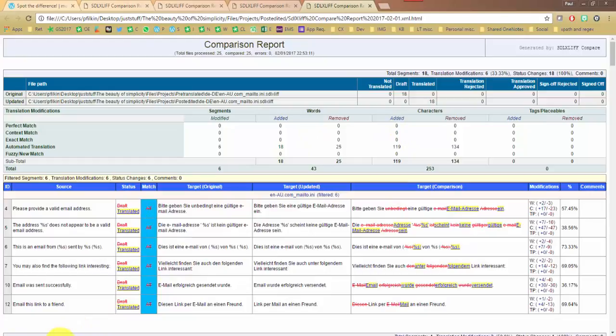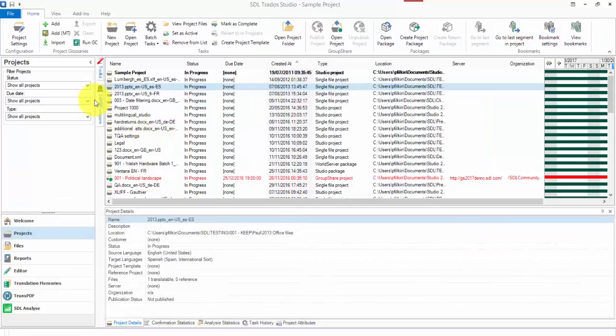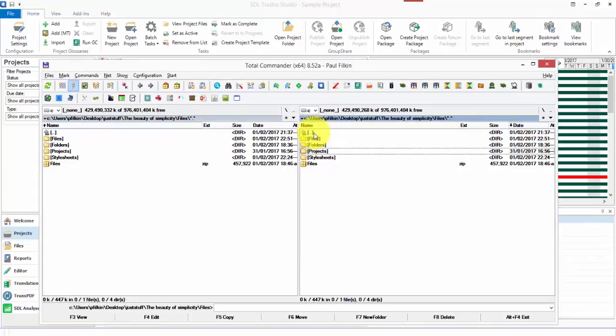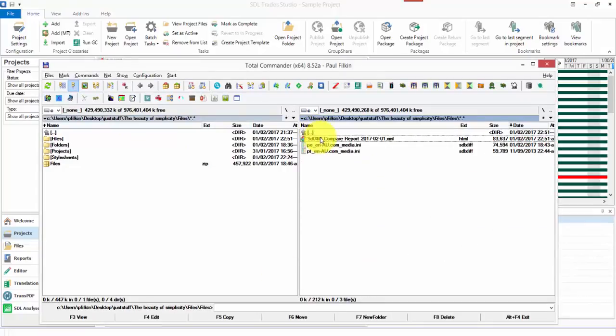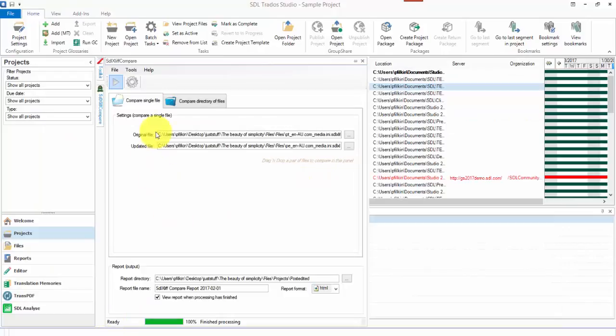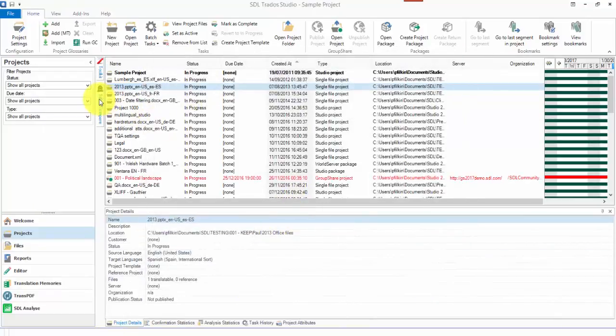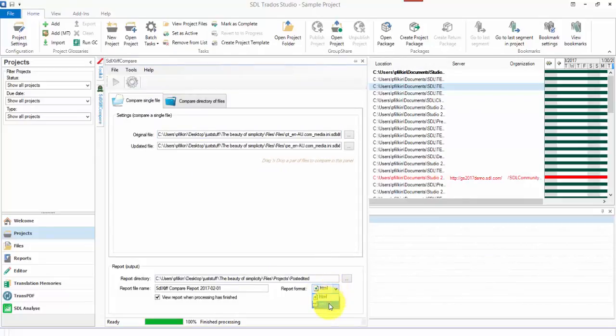And just to show you what the custom style sheet would look like, the way to do the style sheet is quite interesting. So to begin with, you don't have a style sheet to work with, which can make it very difficult to edit it. I'll just use a single file for this, otherwise it's going to get a bit confusing with too many files. And if I just delete that report out of there so I can see it, what I'm going to do is I'm going to instead create XML files.